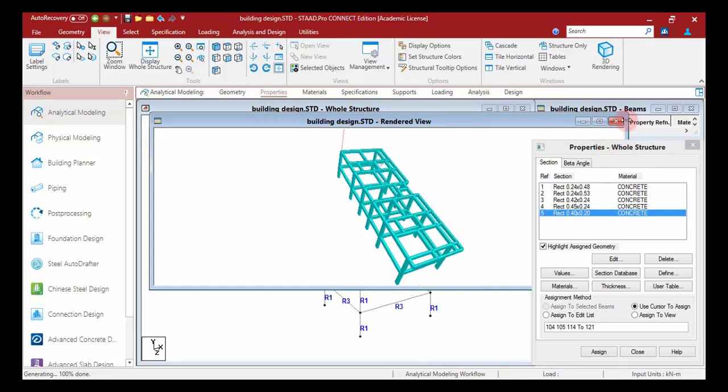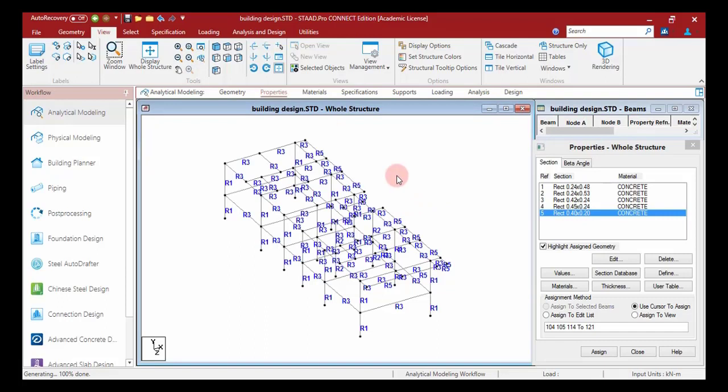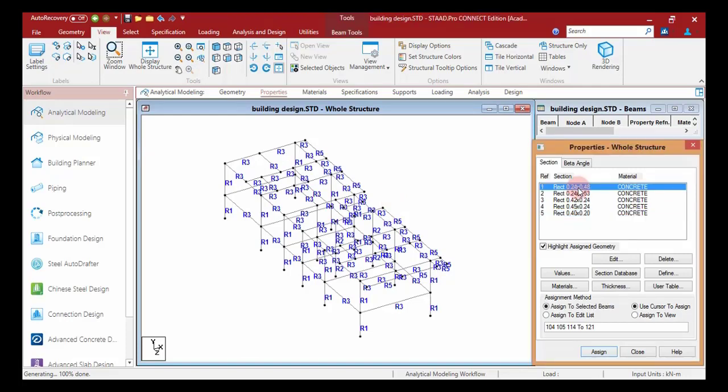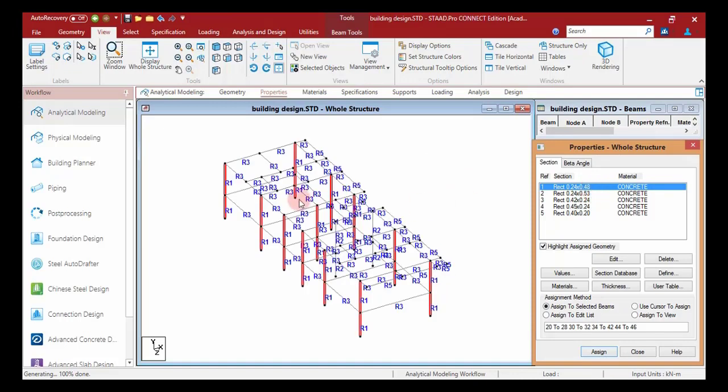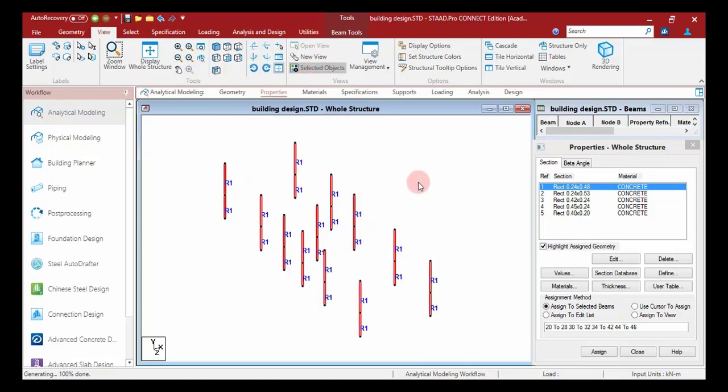Next, I would like to correct the orientation of the column. Because as I said, the orientation of the column you have defined is 240 by 480, so it is going to be in the same orientation. Now, in order to show that, let me select this 240 by 480. It is highlighting these columns. Let me select these selected objects. You can see these columns have been selected.